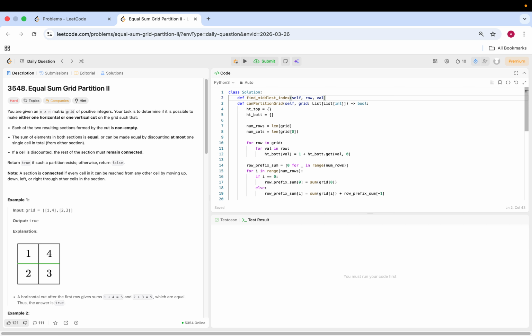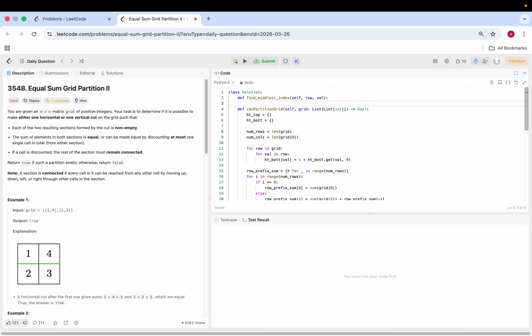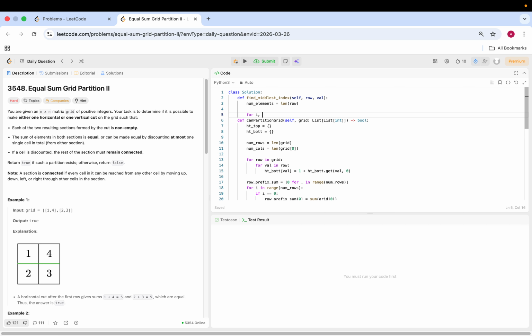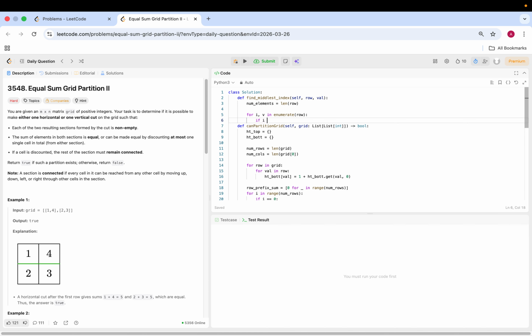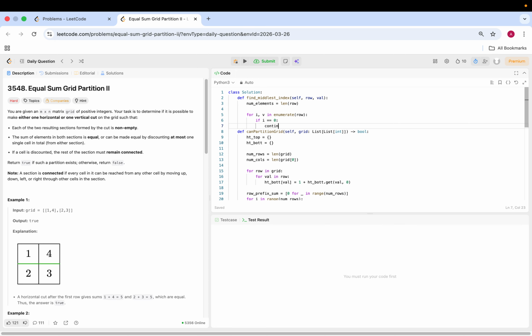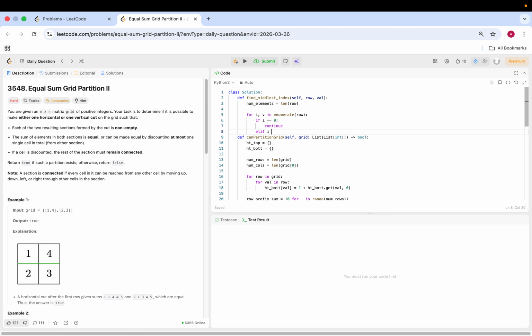Right, so num elements is equal to length of row. For I, v in enumerate row, if I is equal to 0, then continue. And if I is equal to num elements minus 1, then continue.